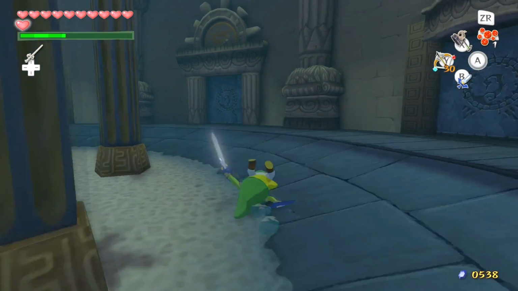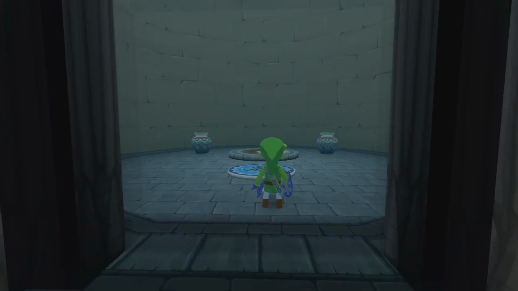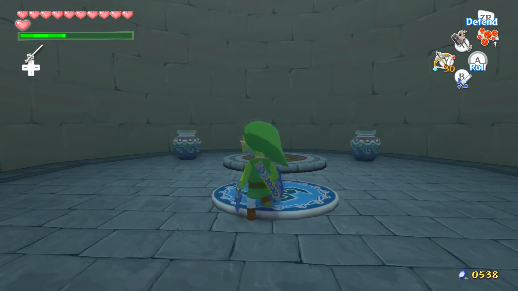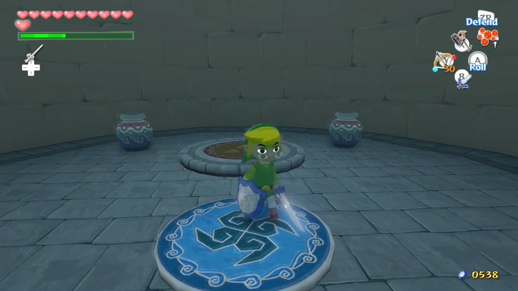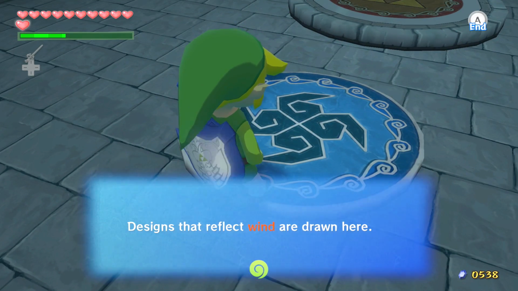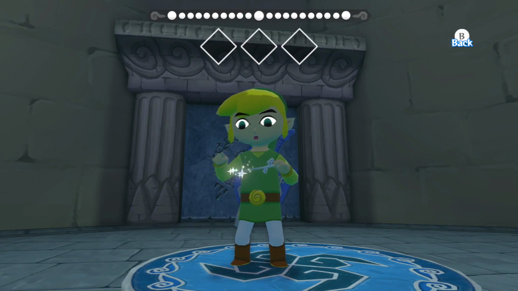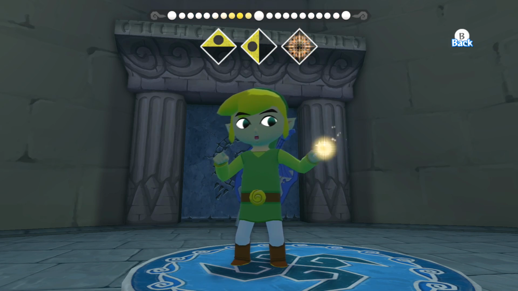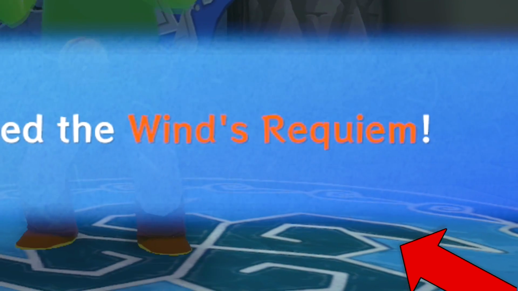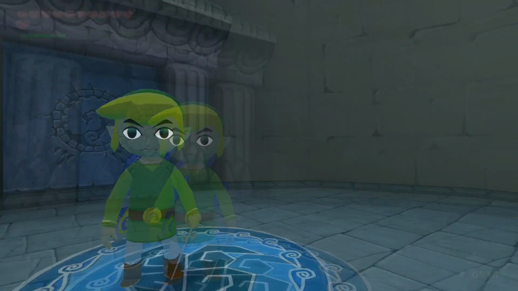We gotta go in here, and I believe there's gonna be a little thingy here to play Wind's Requiem. And then we're gonna go on it and play. What happens if you hit check? What does it even say? Check. The design that reflects wind. Oh, so that's a hint for you there, because wind is in red, so you know it's important. So I just have to play Wind's Requiem! Wind's Requiem! And then the treasure chest will appear.